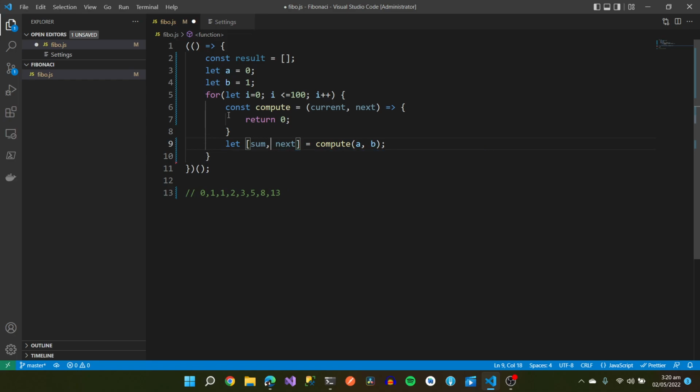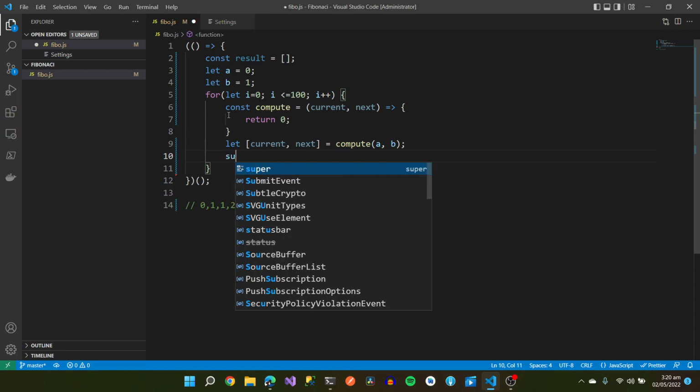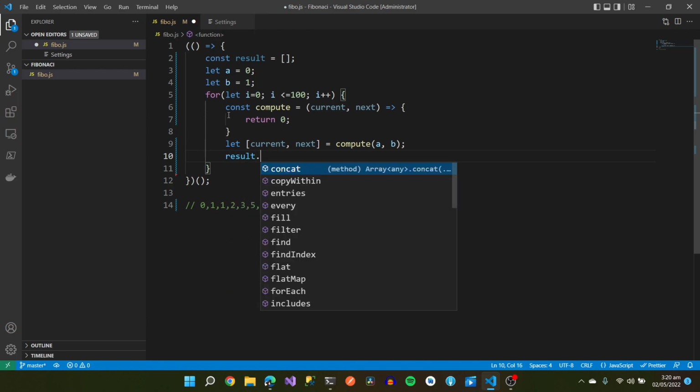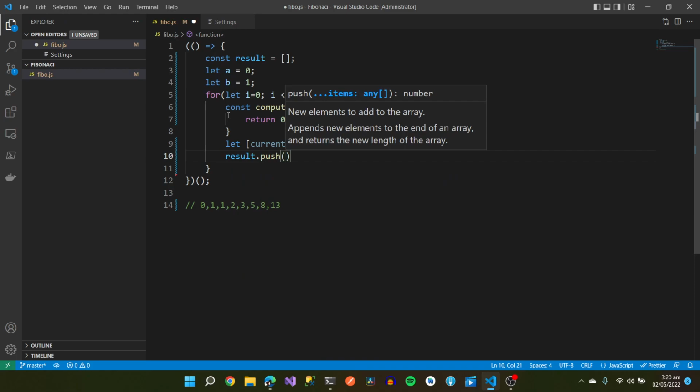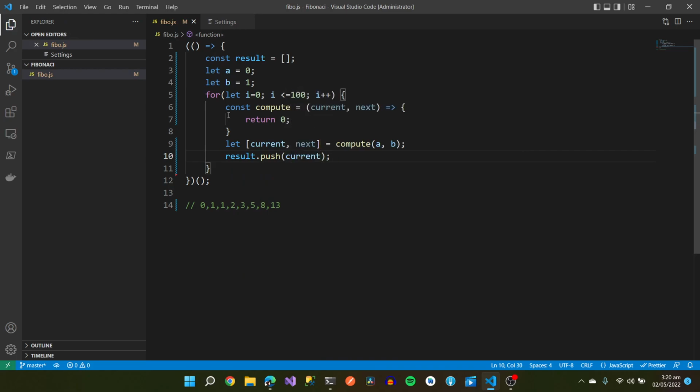It's going to be the current, and then we're going to push this current into our results. Maybe put an s here.